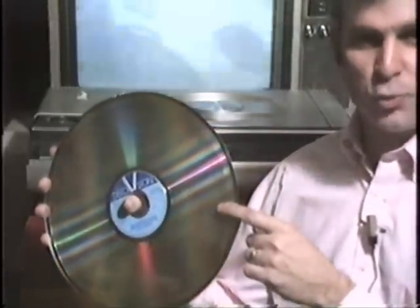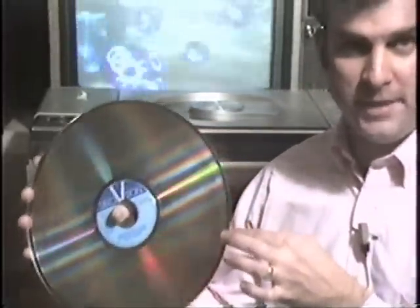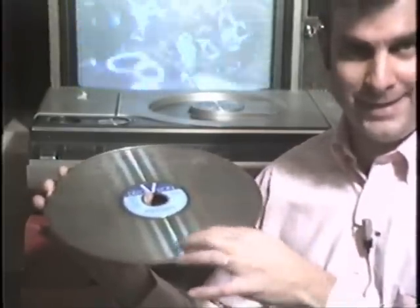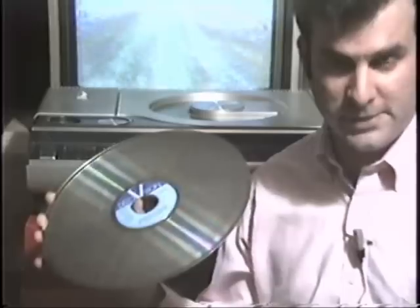Why is that? There are about 54,000 grooves on one side, all the way from the inside out, that contain video information. On top of these grooves is a very thin but very tough plastic coating which prevents anything from getting inside the grooves. The grooves are read from the underside of the machine by the laser inside the machine. The laser in here is so small you can't take it out and use it — it's a very low-powered laser beam which reads the information off these discs.